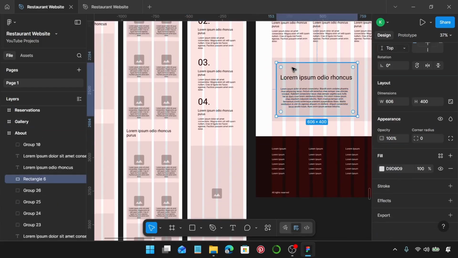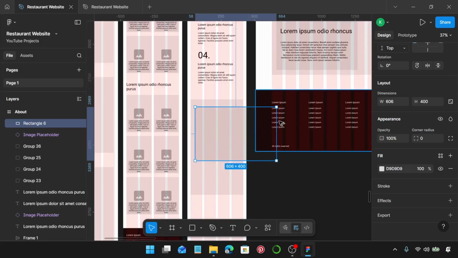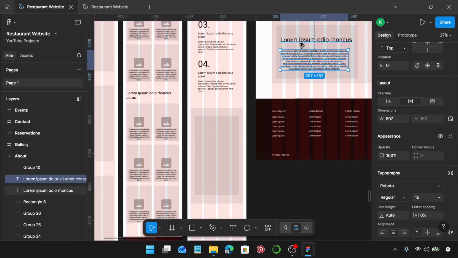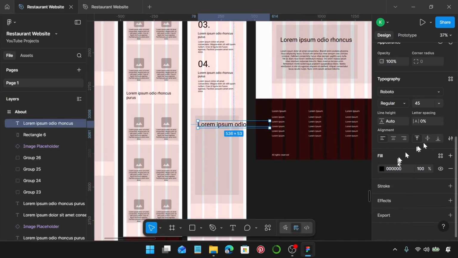Now I'm going to grab this rectangle, bring it into this frame, and I'm going to reduce it and increase the height.